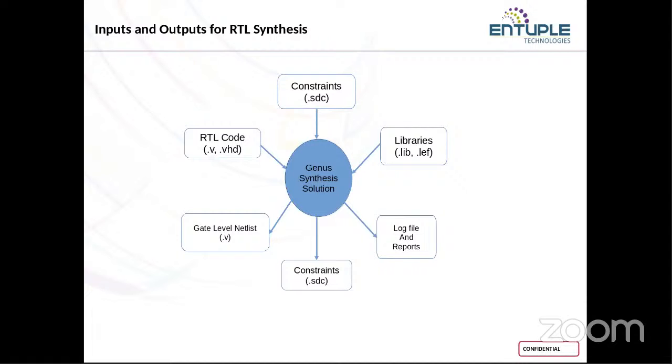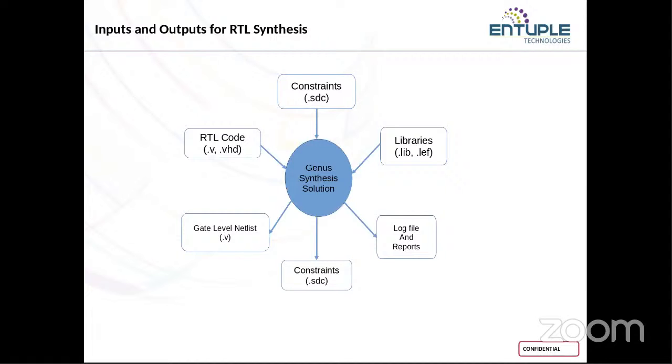And the third input file is your .lib and .lef file. .lib is the library file, and it represents your Liberty file, which has the timing information of your logical cells. Whatever timing information is available for your design, according to that, the timing information will be generated for you from your .lib files itself. The other file is your .lef file, which we call a library exchange format file, which has your cell information: what is the cell height, what is the cell width, and what are the metal layers used for that particular cell.